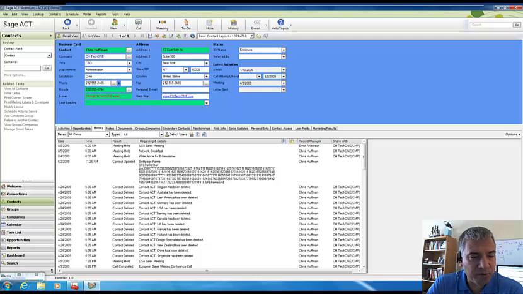And we do that after we've looked up their name. So step one actually is looking them up in ACT and adding them if necessary. Step two is to fill out the buckets, which are the fields at the top. Step three is going to be to fill out notes for background information or inter-team communication. Step four is to fill out a history and a follow-up. And then step five is to record an opportunity if necessary. And then repeat if necessary after that. And that's really all you should have to do.